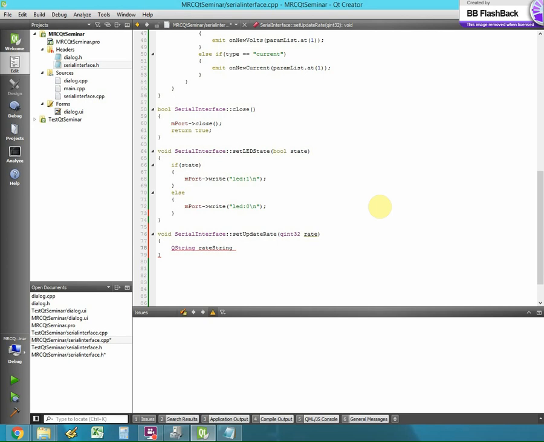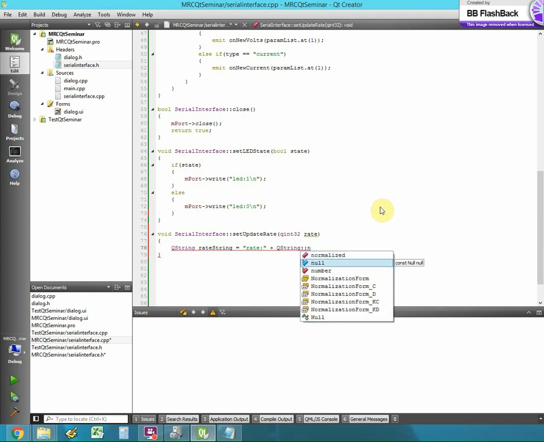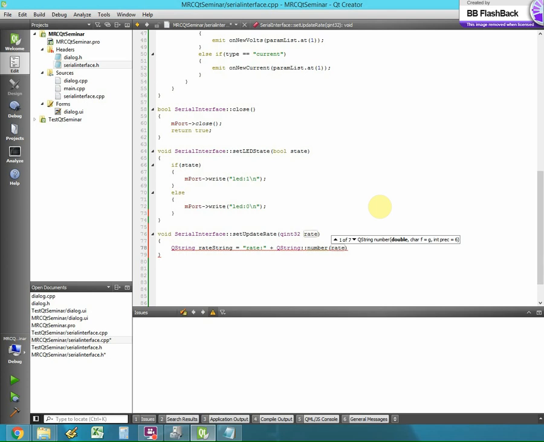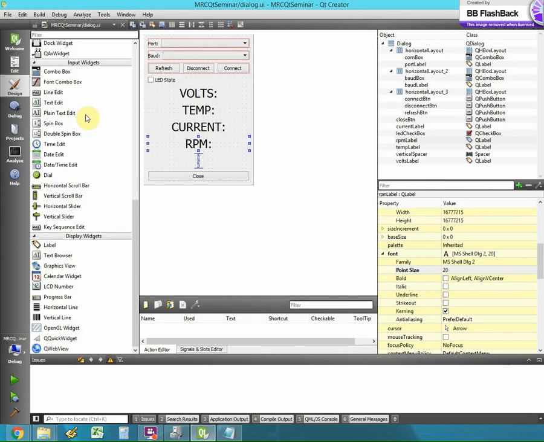Rate string equals "rate:" plus QString number. I'm going to convert this rate into a number, and we concatenate it with a new line. Then we're going to write that out to the device.